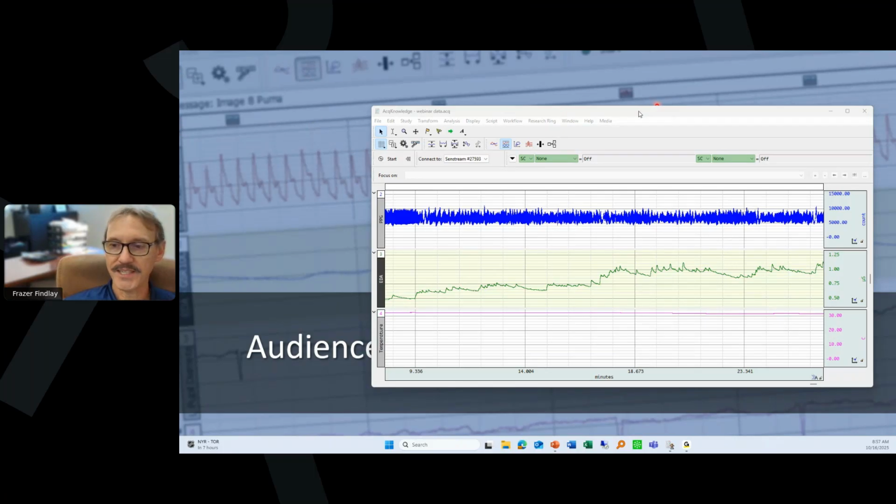What I want to do now is pick up from where Alex left off. Alex showed you how AcqKnowledge does this amazing job of analyzing the data and marking the skin conductance responses, giving you the difference between a specific skin conductance response and a non-specific skin conductance response.